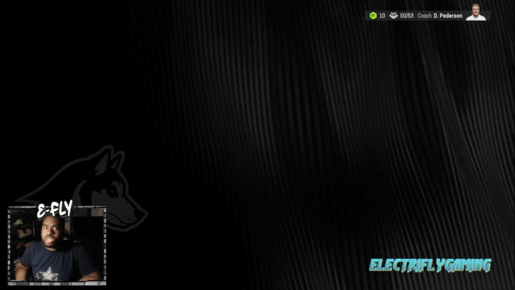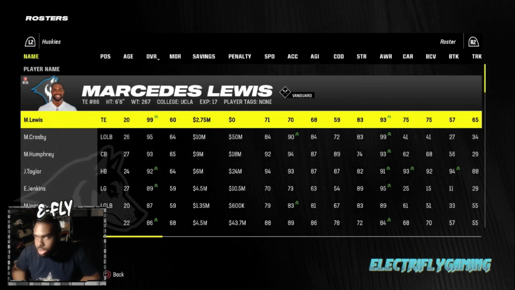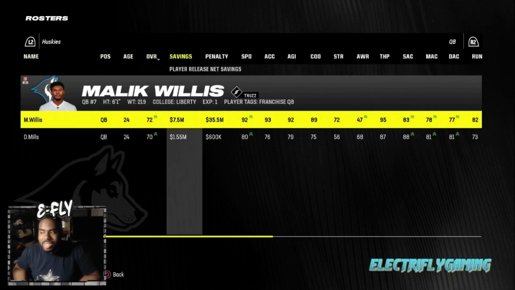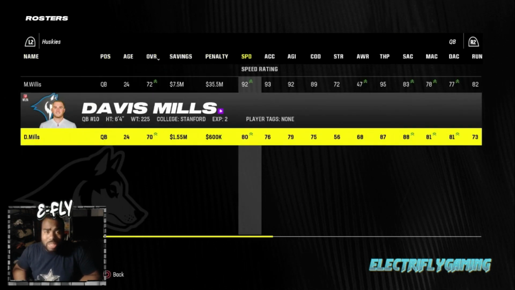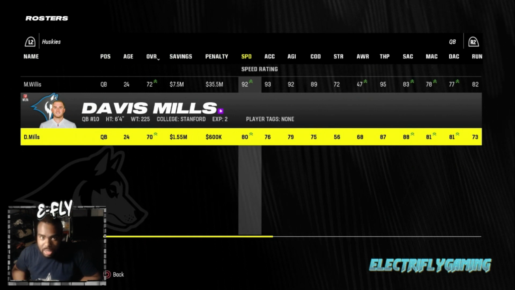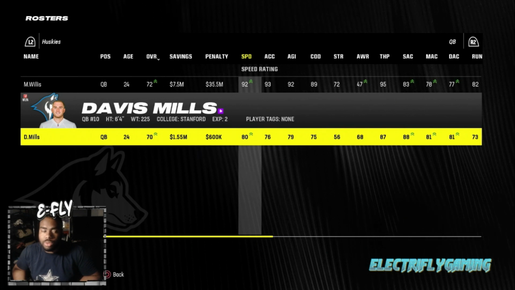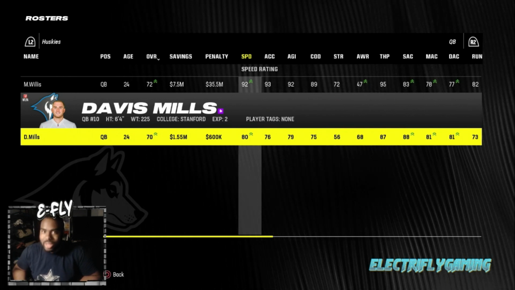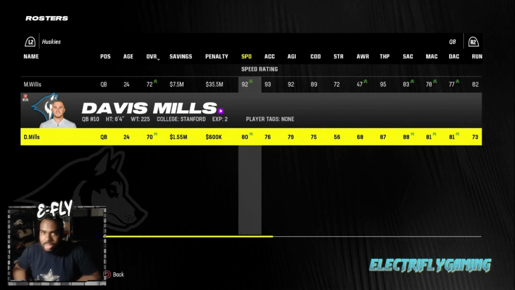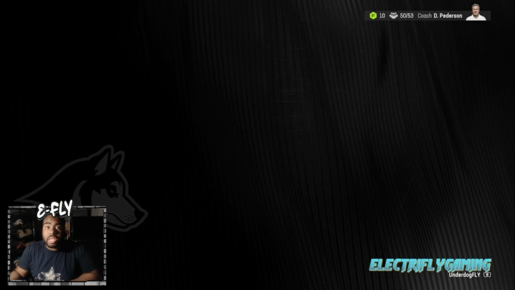So that means people are even more valuable on your team because you know that you have extra speed on your team. Malik Willis is now at 92 speed. Even Davis Mills goes from 78 to 80 speed. And then people are going to look at him and be like, oh, he has 80 speed, let me get him on the team. And then when you realize he doesn't have that speed on your team, it's because it was only for his team. Crazy enough.